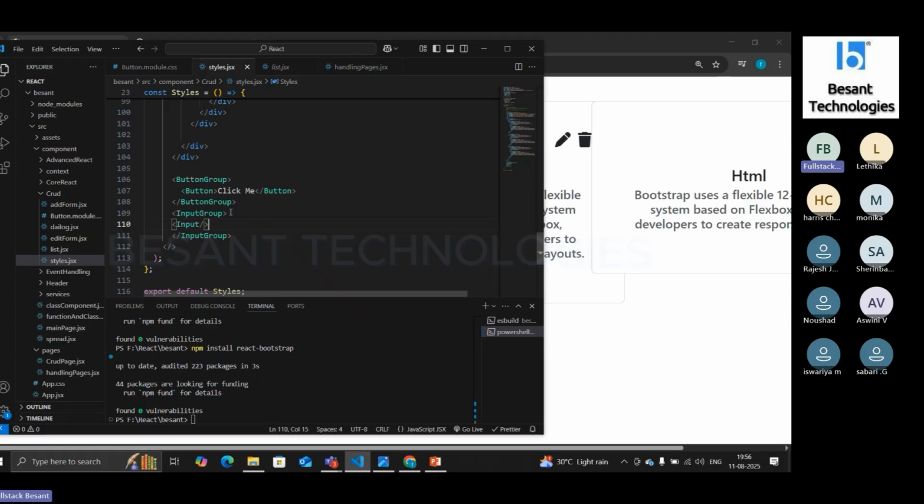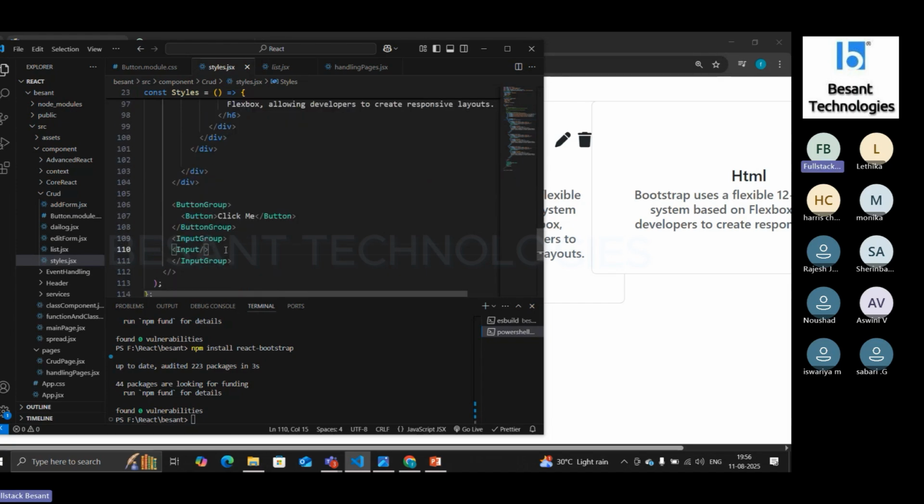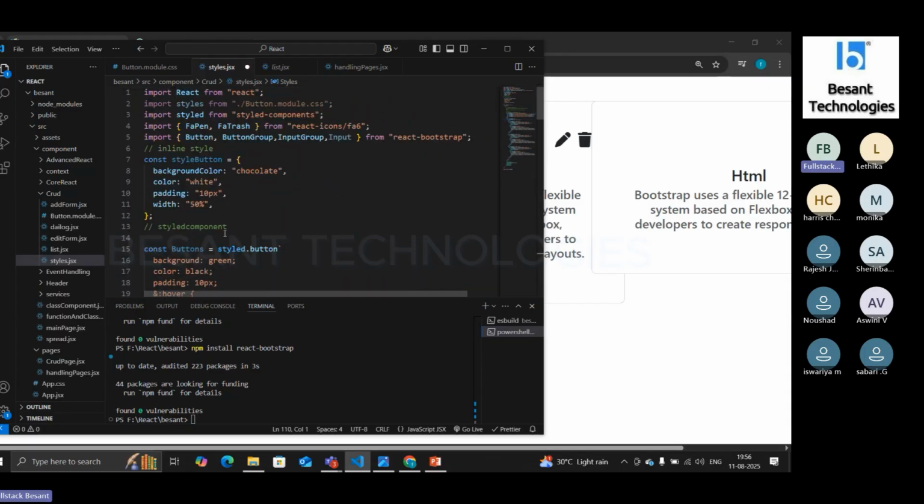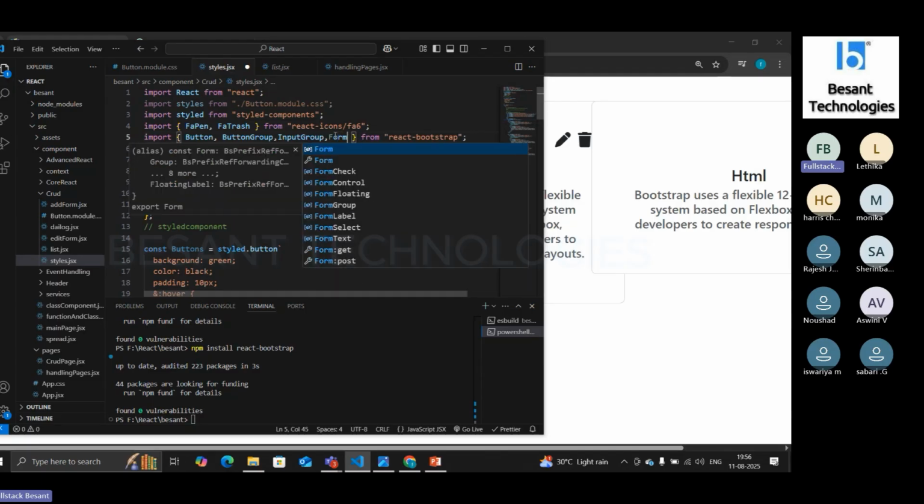Just a second. Okay, right, I think I got it. So input group: grouping the entire input here, and going with my form control.